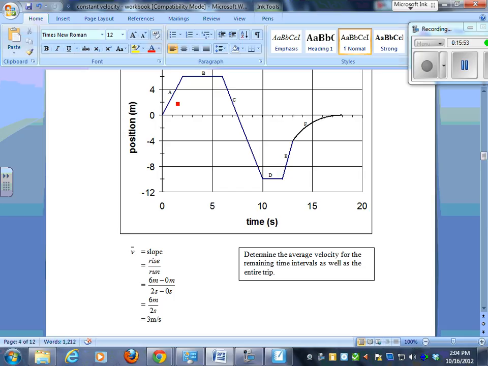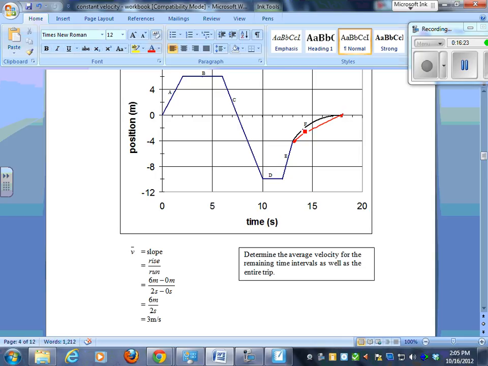Now, I better help you out here with F. If I'm trying to find the average velocity for F, find two points. You gotta make that line. What kind of line? The tangent line? No. Tangent line is reserved for instantaneous velocities. What you want to do is connect the endpoints, right? You want to find the slope of the average. So you connect the endpoints there. Okay, go ahead and do B, C, D, E, and F.